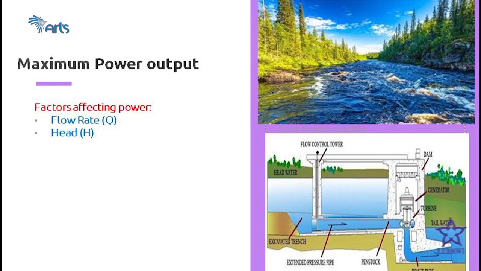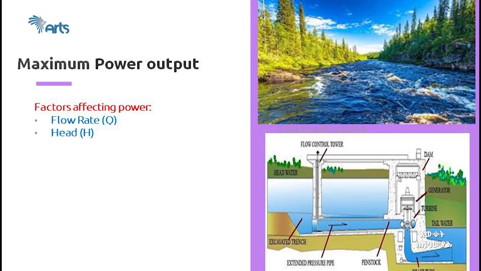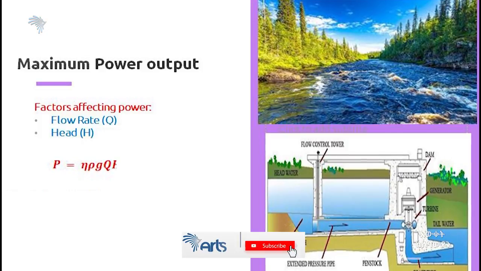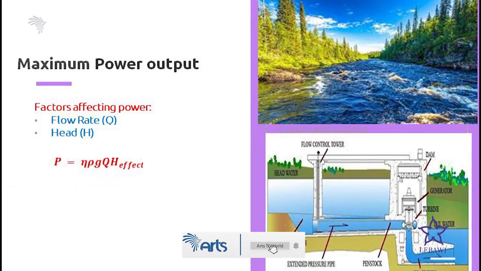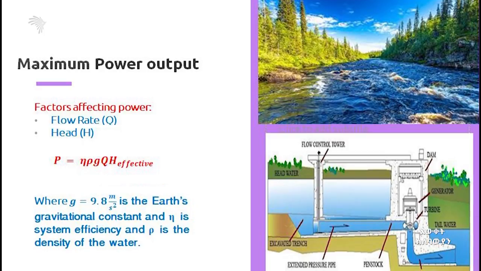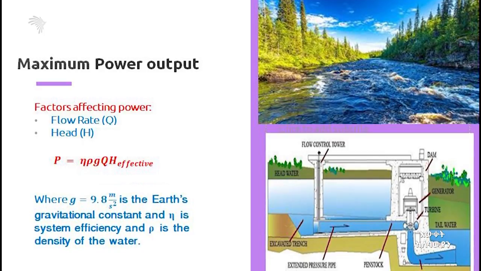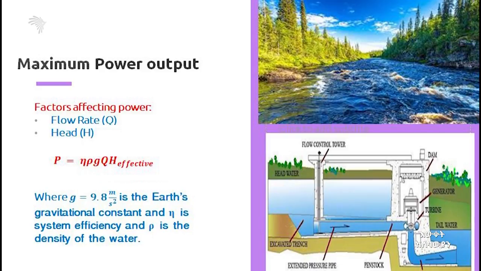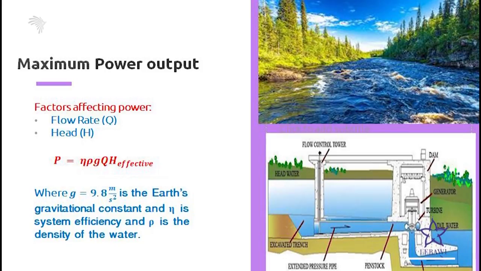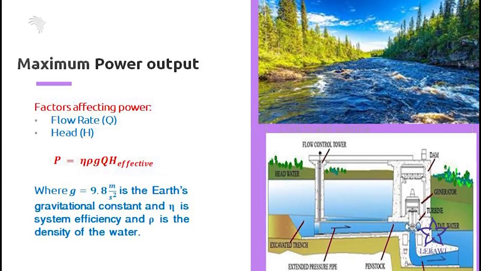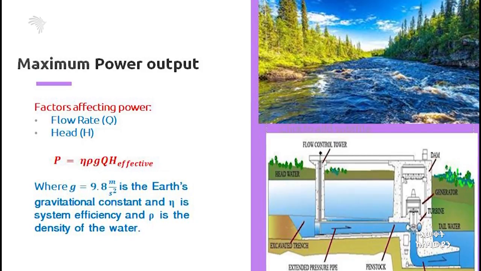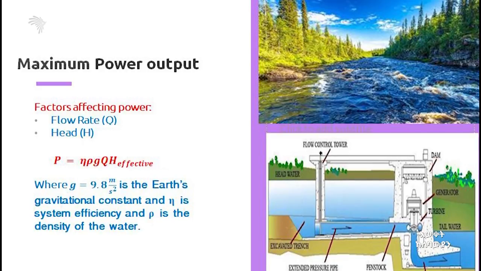A standard mathematical equation for calculating power generation of a hydroelectric turbine is: P = η × ρ × g × Q × H, where η is the efficiency of the system, ρ = 1000 kg/m³ is the density of water, g = 9.8 m/s² is the gravitational constant, Q is the volume of water flow or discharge, and H is the effective head of the water. Note that losses due to friction and plant inefficiency are accounted for by using the effective head rather than the gross head, and the plant efficiency η respectively.